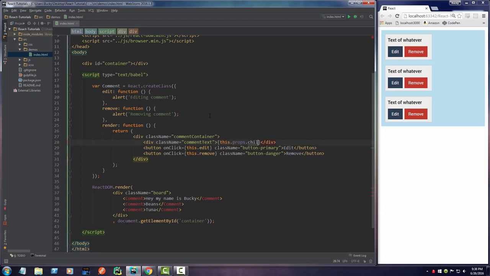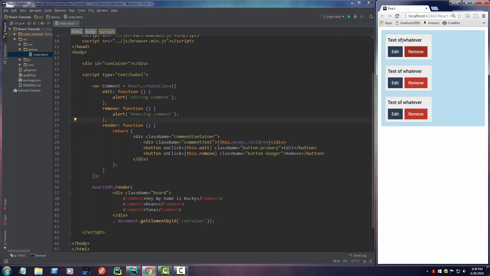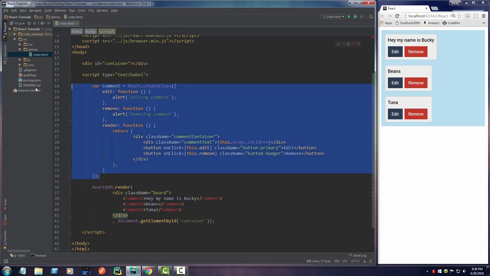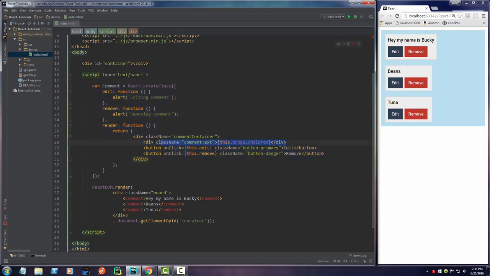And this one is just children. So whenever I refresh this, check it out. It gets whatever is in between these tags, which are the children, which is just static text in this example. And for each component render, it displays it in between this div tag.